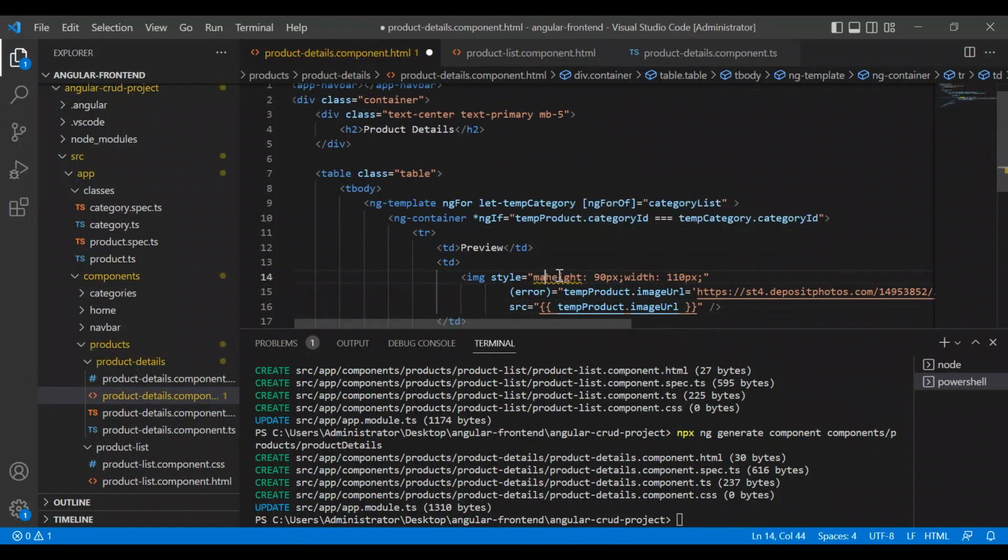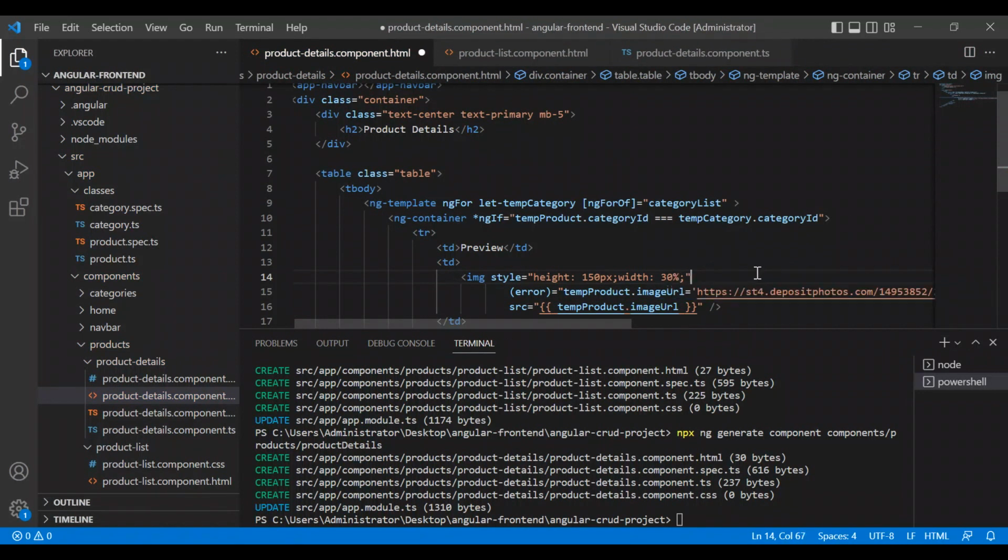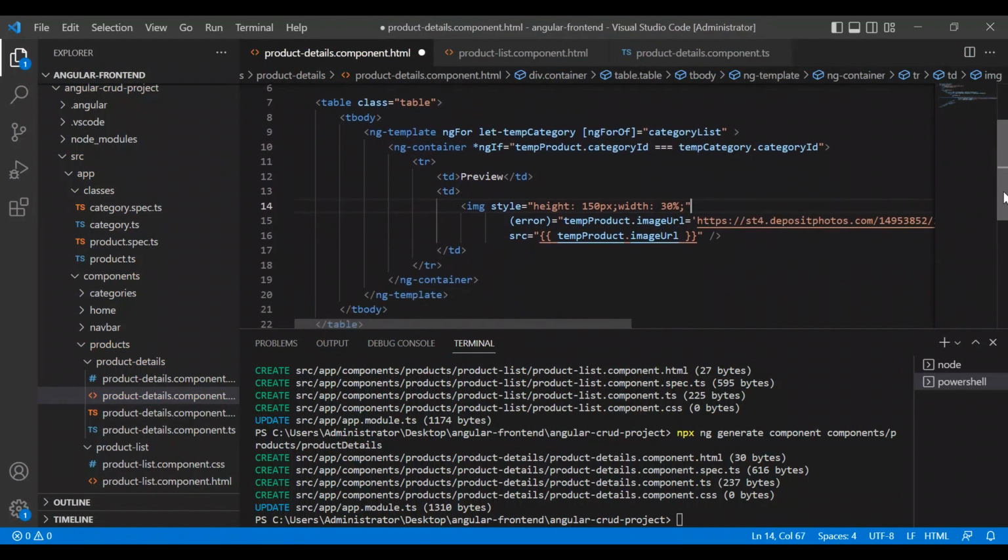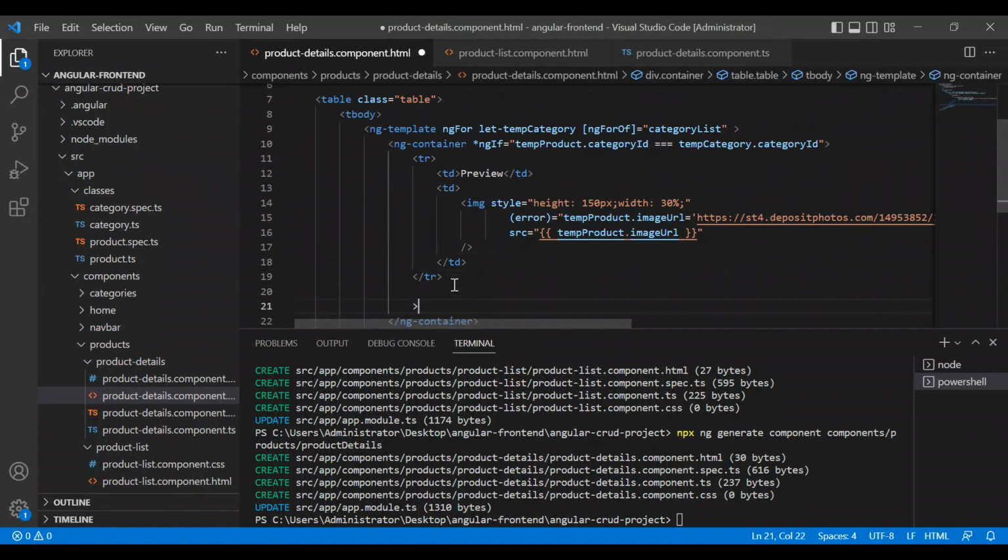And here, instead of max height, we will just have a height which will be 100%, and width will be 30%. We will see how it is going to look like, and the rest will be good. And now we need next tr.